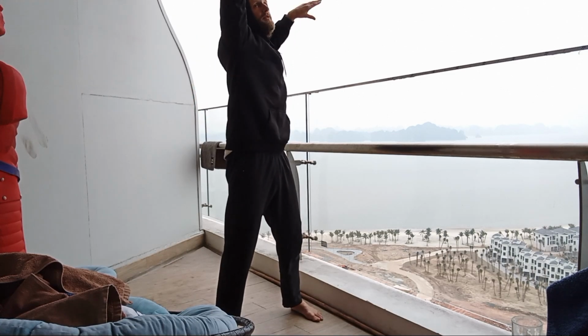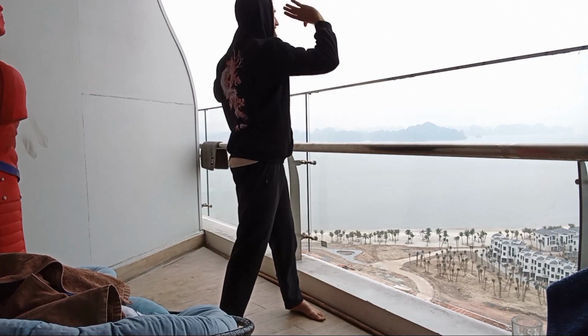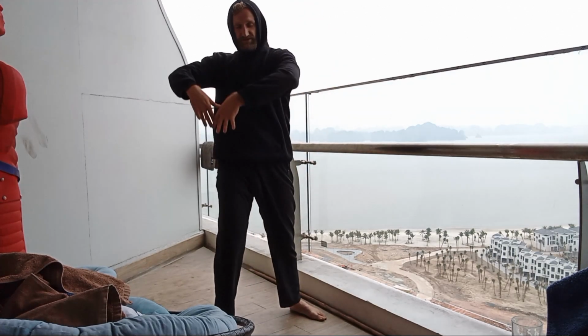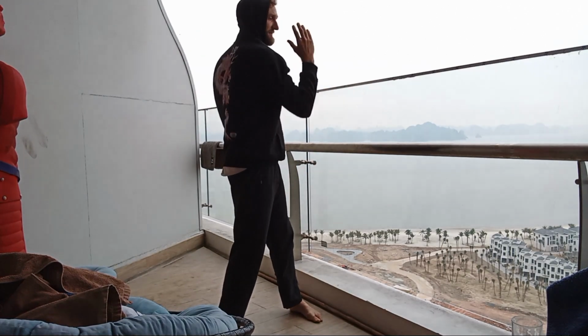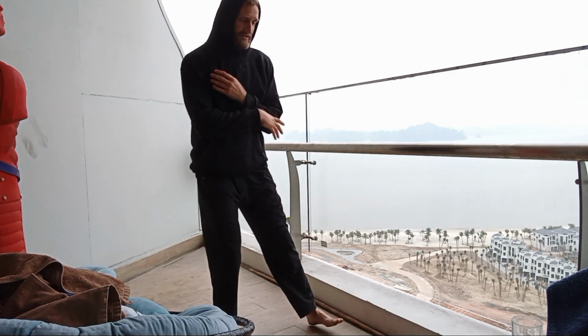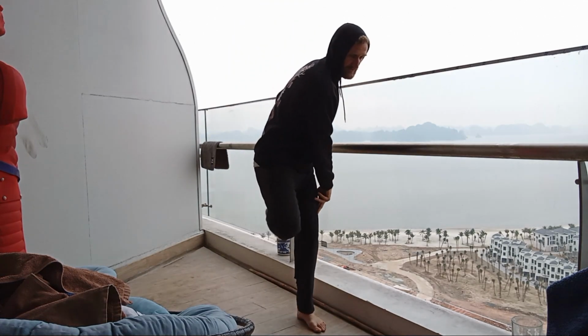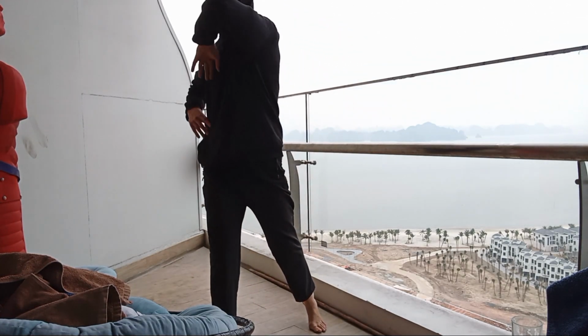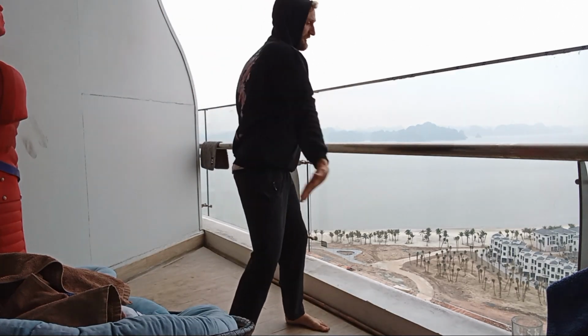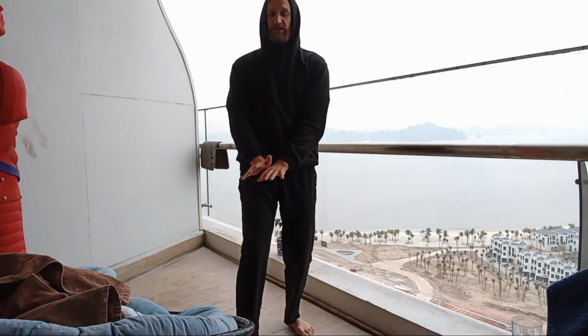As you come up, you're gonna push out. As you come up, push out. So first raising up with the wrists, second pushing down with the wrists. So we don't need to limit this. The core concepts are the most important: pushing off, opening, and then closing. Pushing off, opening, and then closing.